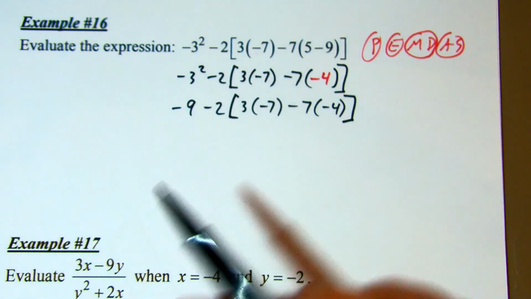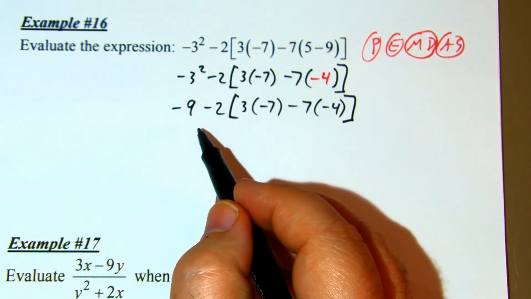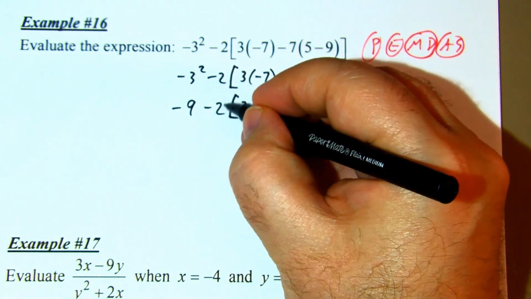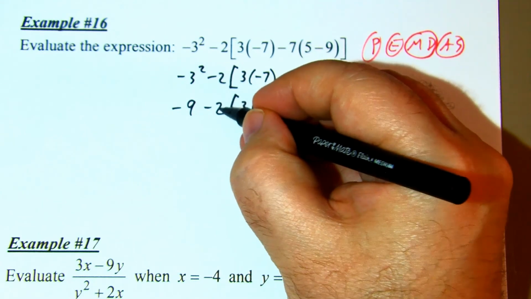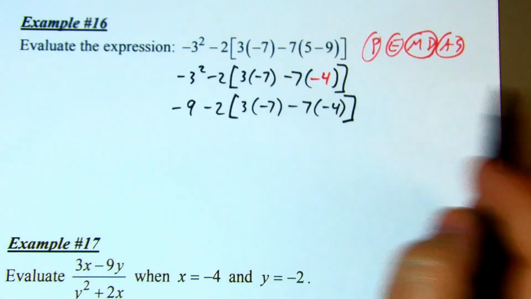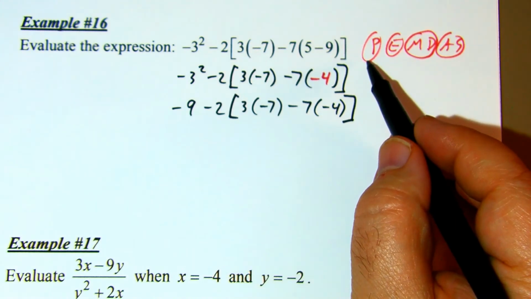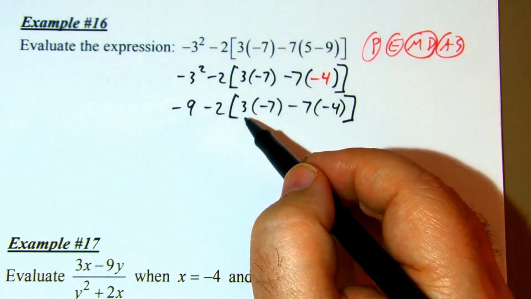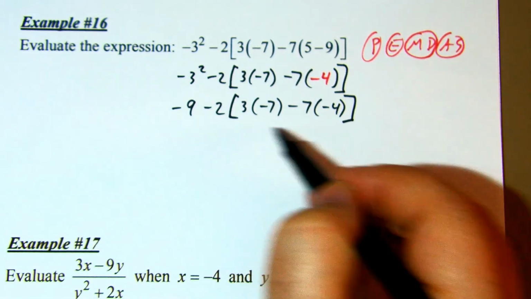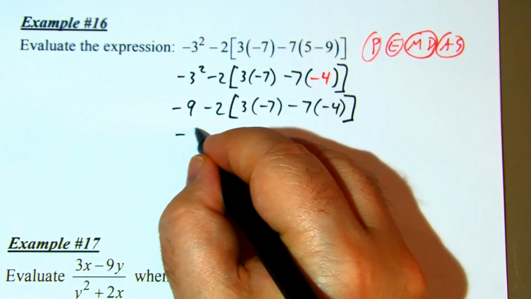Okay? Now, it might feel tempting to take care of this negative 9 minus 2 that's out in front, but this is a multiplication here between the two, this 2 and the bracket is a multiplication, and multiplication comes in an earlier step than subtraction, so hold off and do everything according to the order of operations. So we're still kind of on the parentheses step. We worked inside this one. Then we moved on to the exponent step and did that, but we still have to work with inside this parentheses. And so, negative 9 minus the 2.